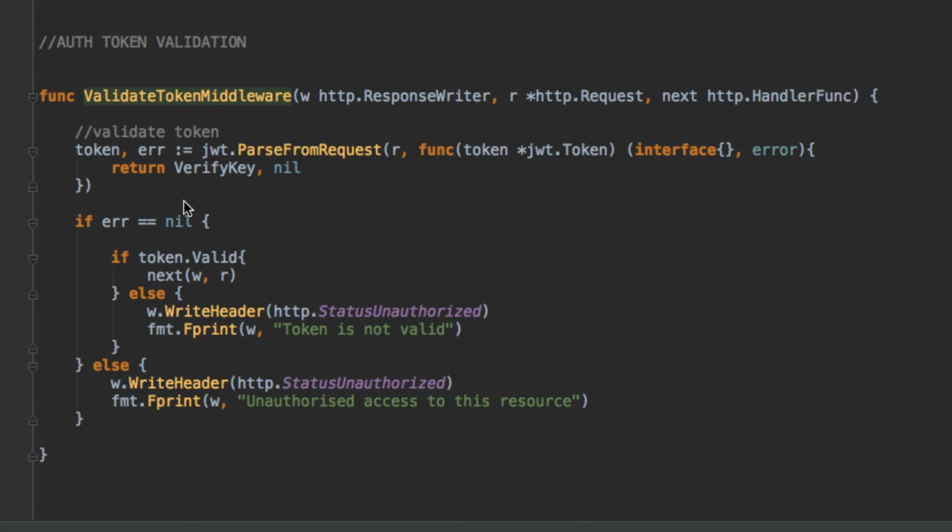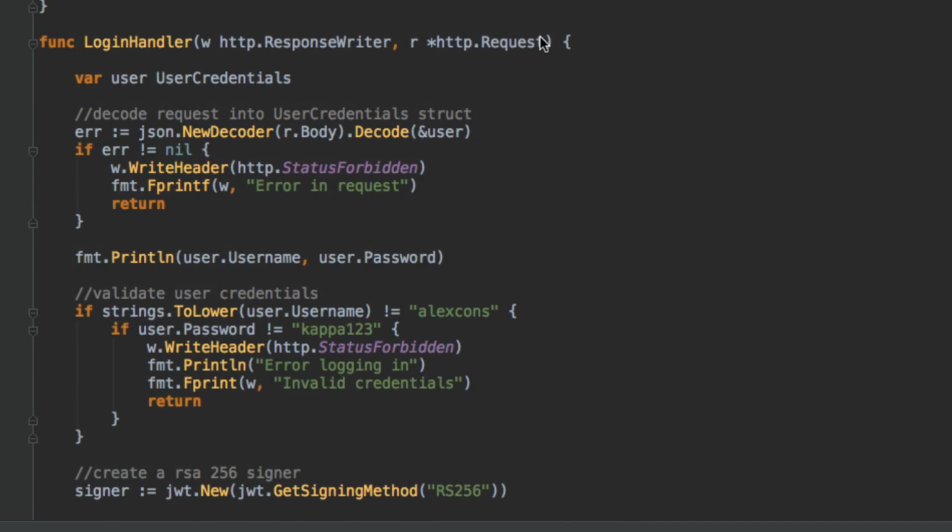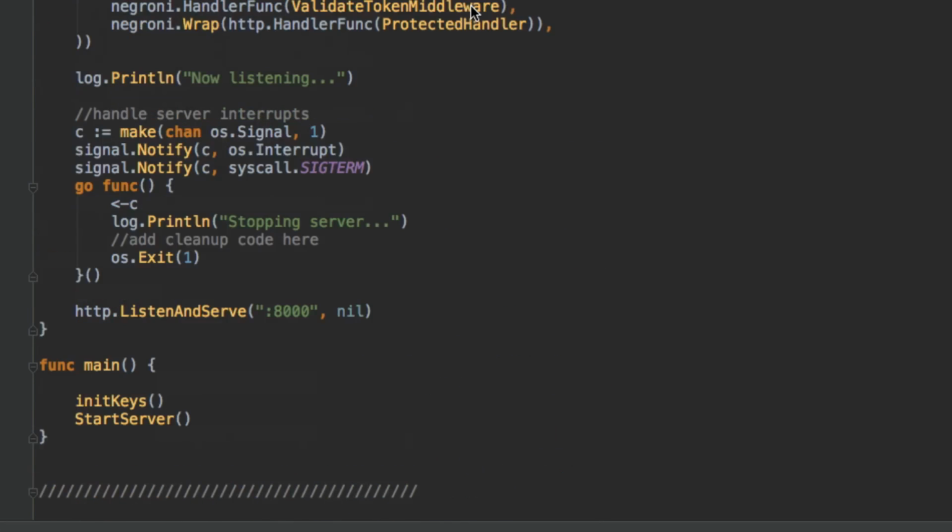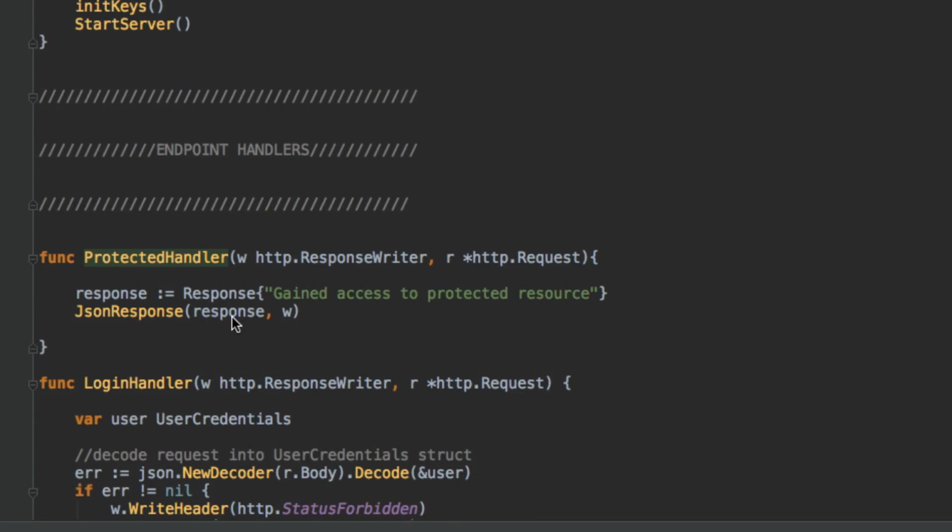All this simply does is parse the token from the request. Then it checks if the token is valid, then it's going to perform the next handler func, which is indeed our protected handler, which is over here, and it's just going to say gained access to protected resource, and write the JSON back.